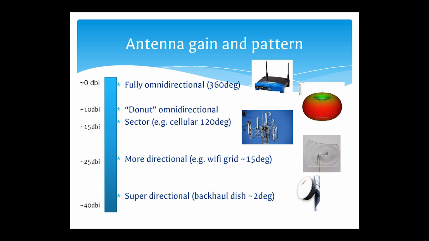Even higher gain than that, you start getting in the area such as sector antennas. When you look at cellular towers, you'll notice quite a few panels up there. Most cellular towers have 360-degree coverage, and they achieve that by having three sectors of 120 degrees. Each of those angles has anywhere from 1 to 4 antennas serving customers in that 120-degree angle of the tower. Most of those antennas are about 15 dB gain.